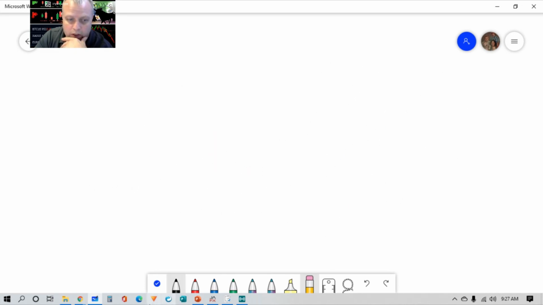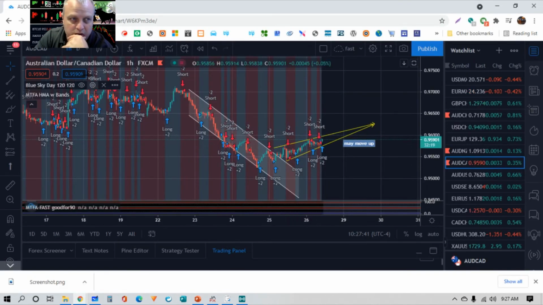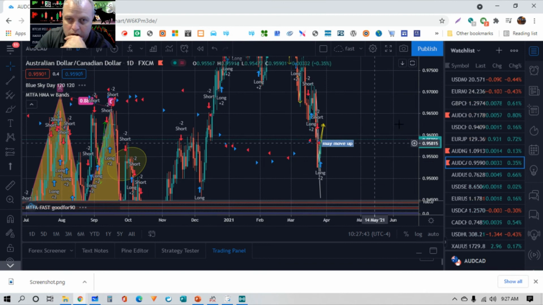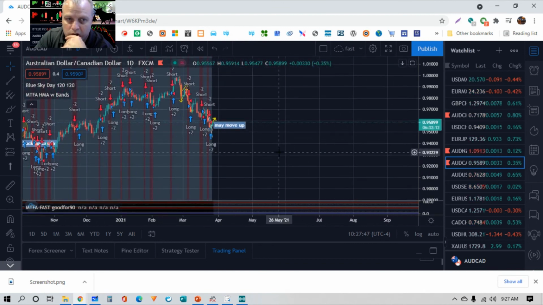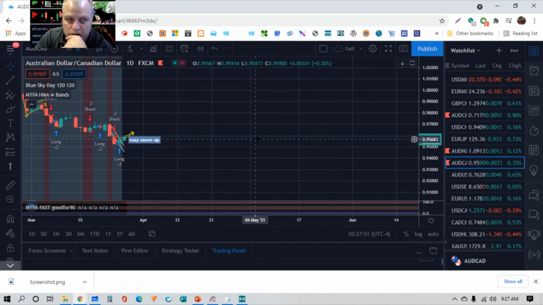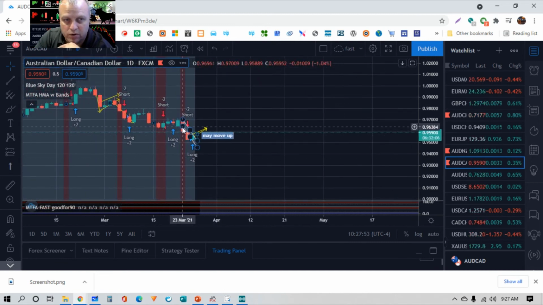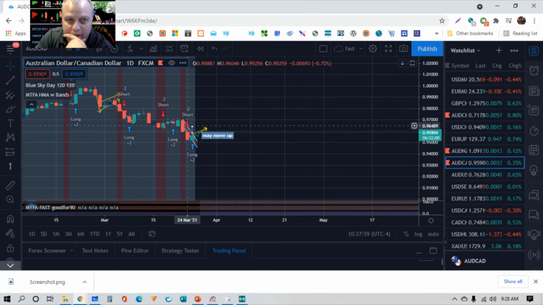And this is where I was talking about here. If you go to this one, this one is a day, so we'll go to a day chart, and it looks like it's just a candle. So you're still on a day chart. You're still on a downtrend, and so that one candle that we're seeing is a pullback. It may go up. See, I got my candle. So now it's a pullback.